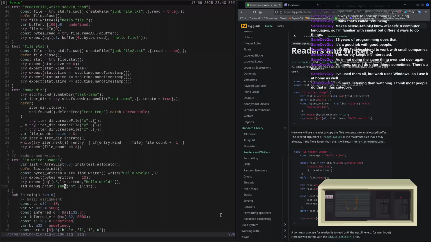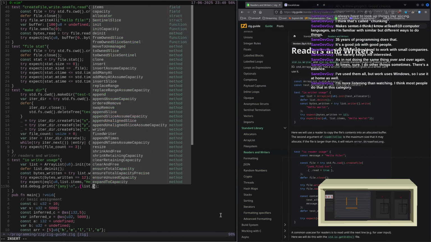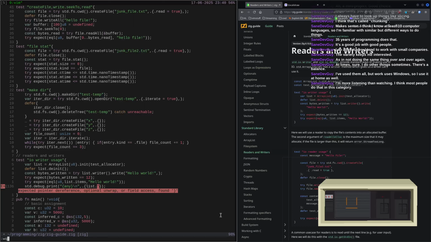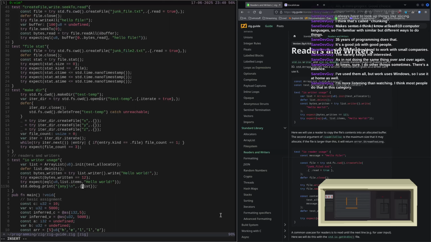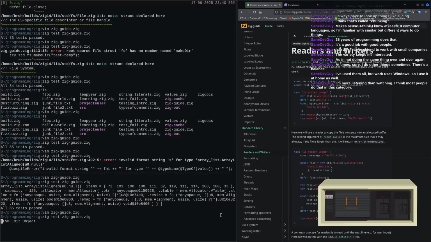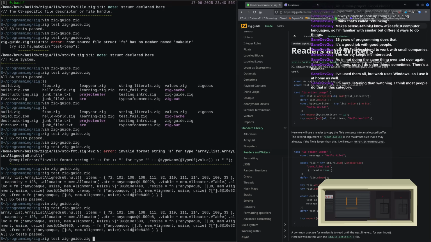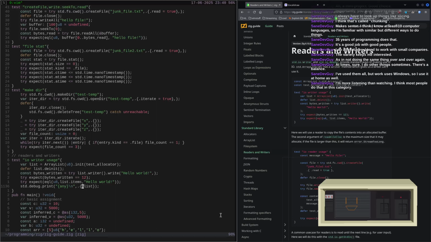So yeah, let's see if I can reference. Yeah, I don't know how to make that actually print the words.